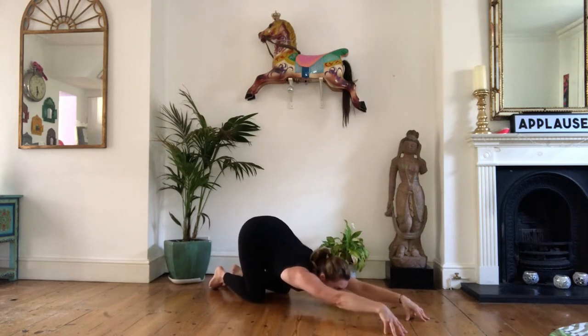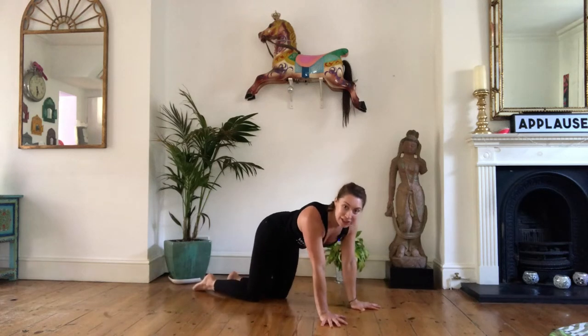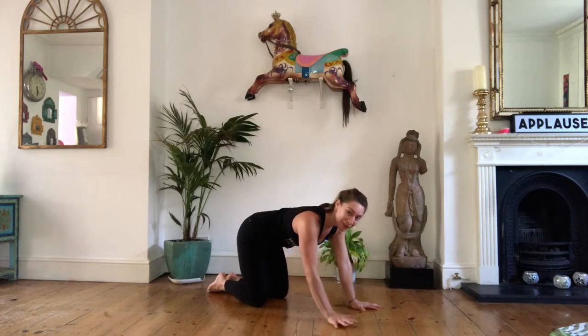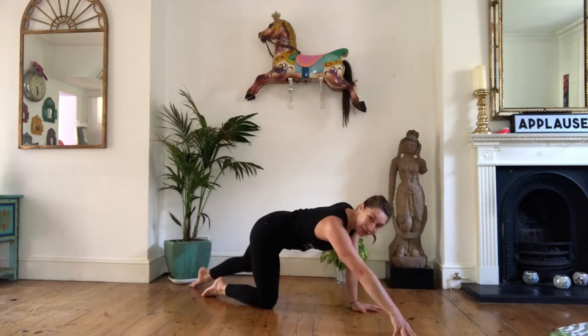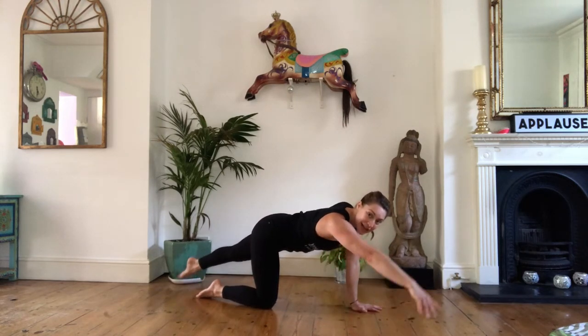Okay, let's lift the chest away from the floor. Hands back underneath your shoulders. Okay, we're gonna do a little kind of balancing thing here. And this is gonna build up gradually. So this is gonna be relatively easy to begin with, and then we're gonna make it quite difficult. So you're gonna now slide your right hand forward and your left foot back. Lovely. And now lift them up.